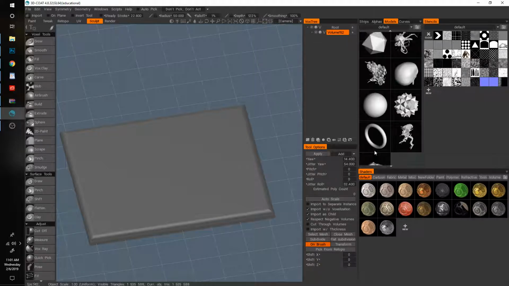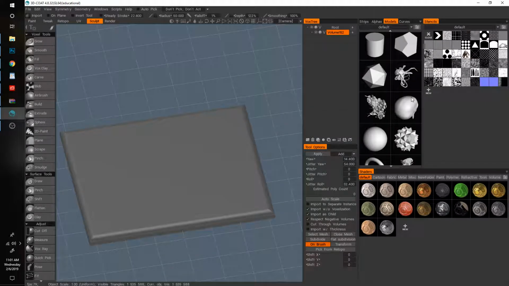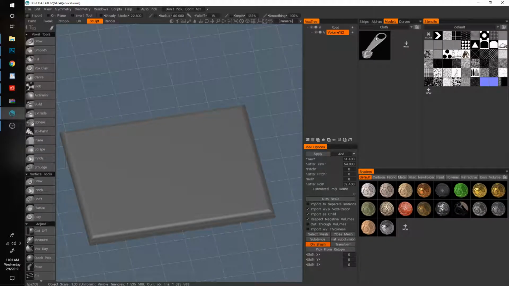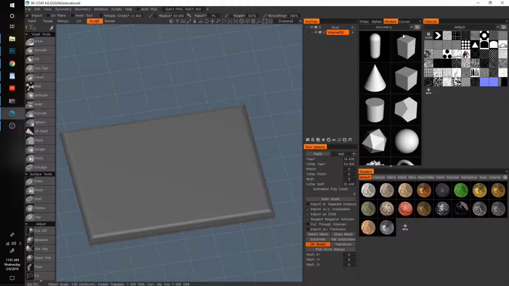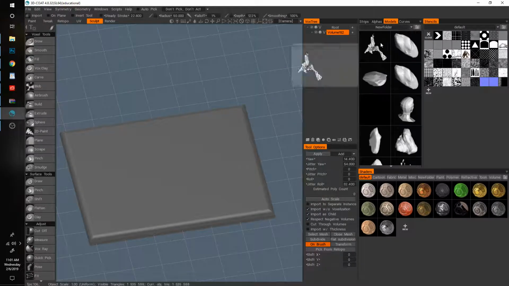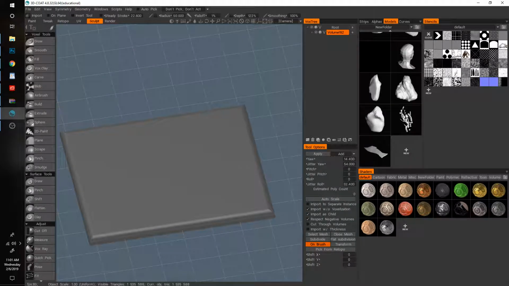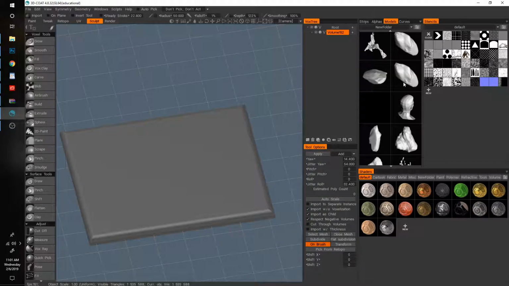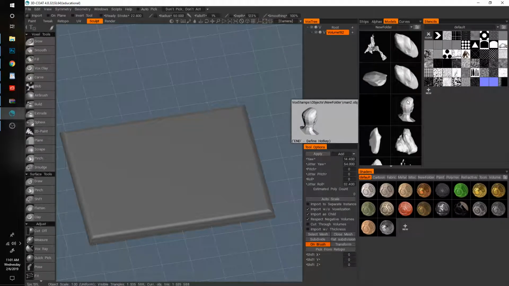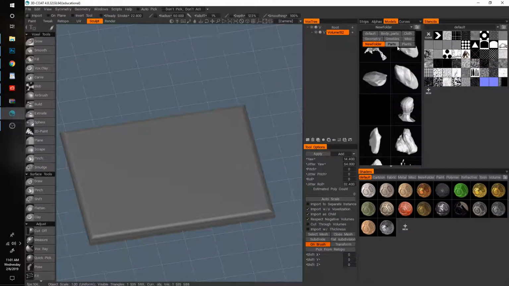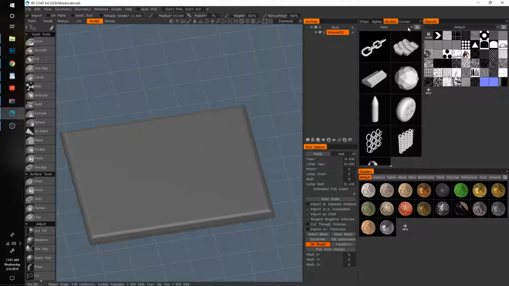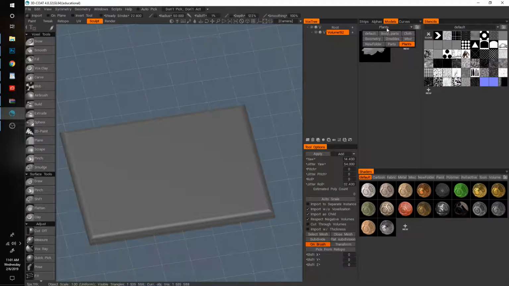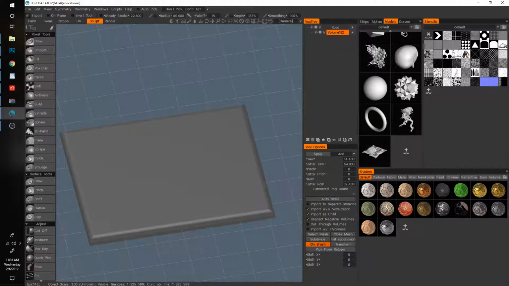I have a few meshes that I've created for different projects in here. Again, you can make different folders, cloth, geometry, some rocks, I have some little plants, I have a human head. Let's see, what else do we have? There's other little options here. But we're going to go back to the default folder. I'm going to select my skull.